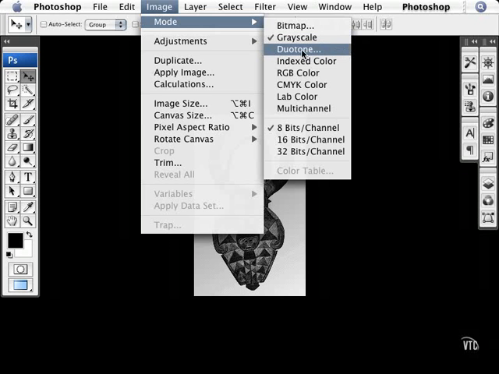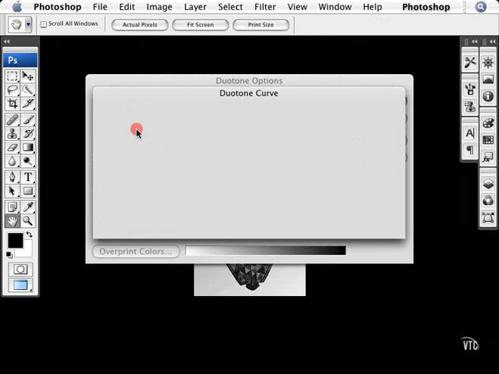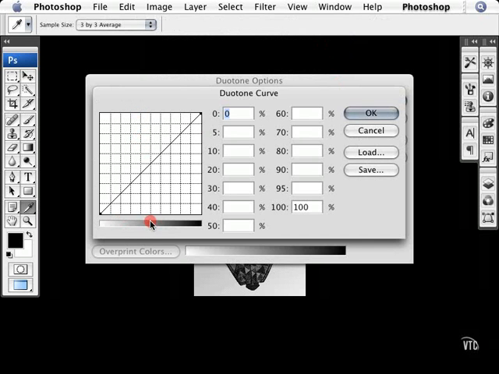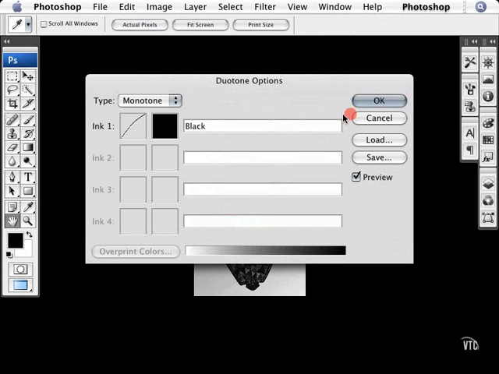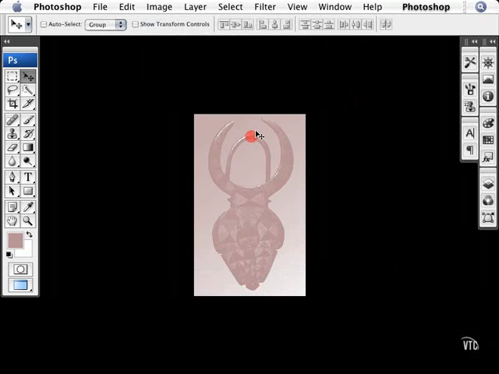And I'll just talk about one more actually. This is duotone. And duotone gives you that interesting effect as you'd see in one of those old-fashioned movies. So you can choose a color for your duotone. You can choose black, and you can choose something like a sepia color, and then you could have this nice duotone feel for your images. That's once again like those old photographs of your grandmother when she was a young lass going to the hop and that kind of thing.